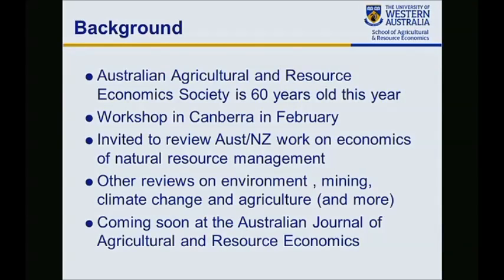And so the origin of this is the fact that the Australian Agricultural and Resource Economic Society is in fact 60 years old this year. That society was formed really to reflect the initial establishment of agricultural economics as it was then in Australia. And in Canberra earlier this year we had a workshop to celebrate our 60th birthday before the conference of that society. And I was invited to provide a review of Australian and New Zealand research on the economics of natural resource management particularly.